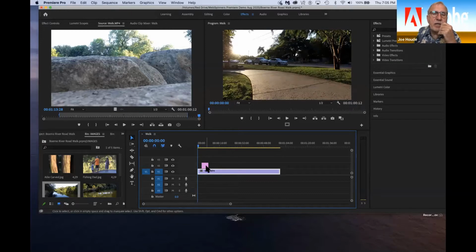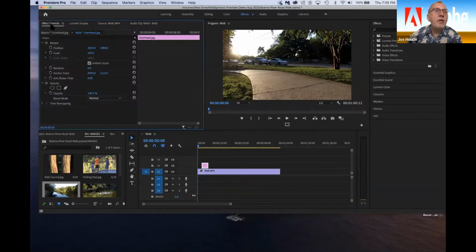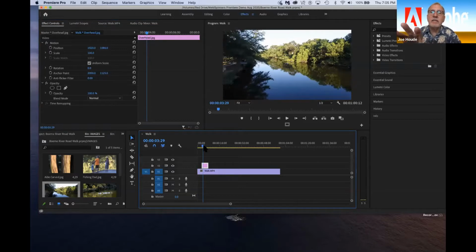So we're going to click on the still picture, and we're going to go back up here to the source window and click on Effect Controls. This lets you change all sorts of parameters with your image. So if we go over here and put this right there where we can see this image, what we want to do is we want to sort of, since it's a still image in a video, make it move.